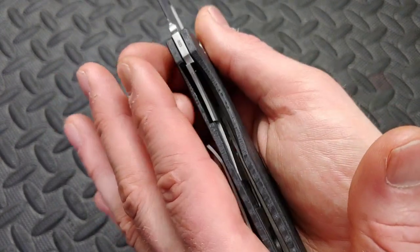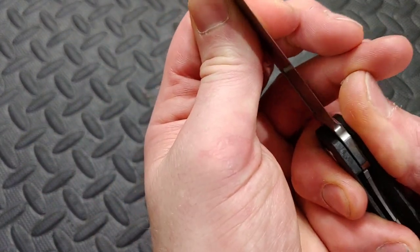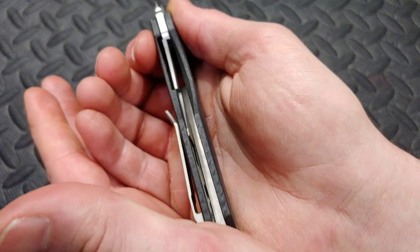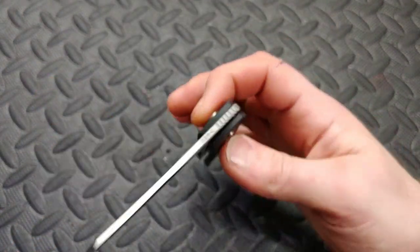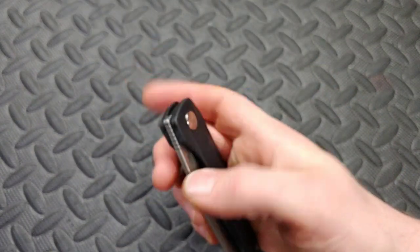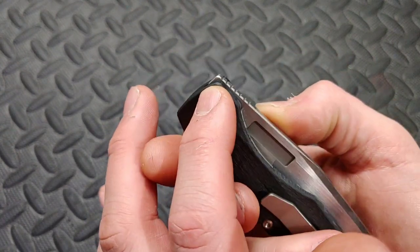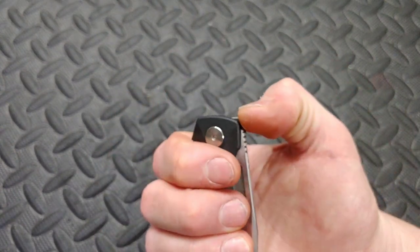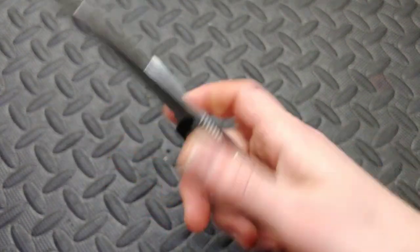Nice milling. Very, very nice. Nice lockup. Let's check that. Very nice. I'm loving this thing. And I like that you can very easily front flip. It doesn't look like it, though. It kind of looks like this is going to get in the way. But very, very easy. I like that it's nice and fidgety.